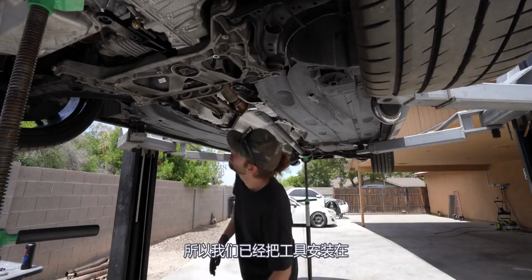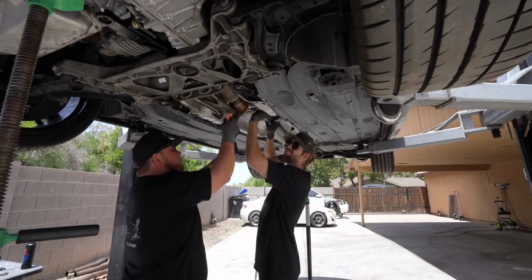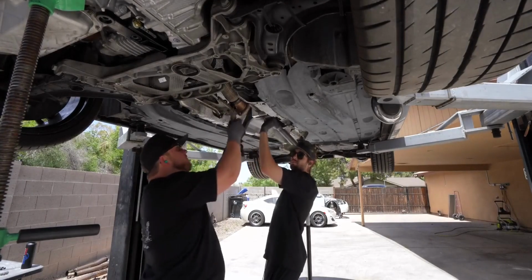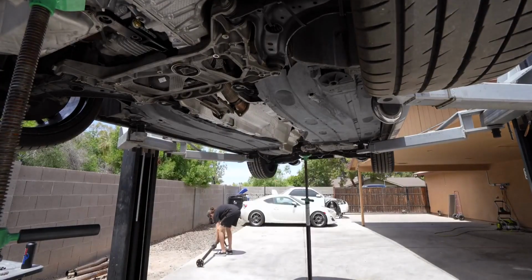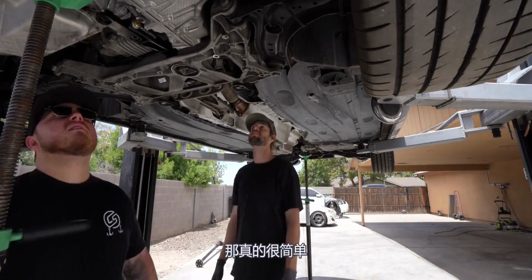So we've got the tool mounted up where you saw, and now we just hit it with a hammer. Heavy hammer, earplugs. There it is. Just a long one. That was honestly not as bad as I thought it was gonna be. That was really simple.